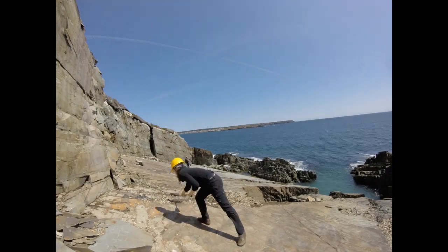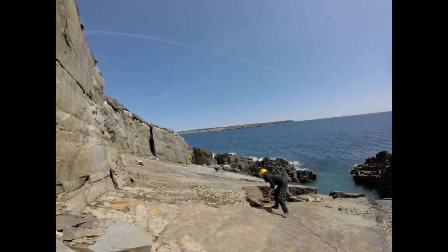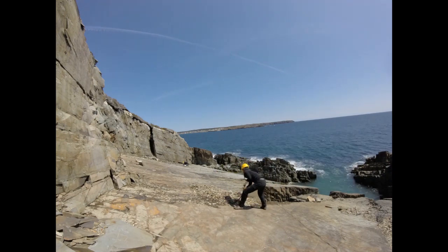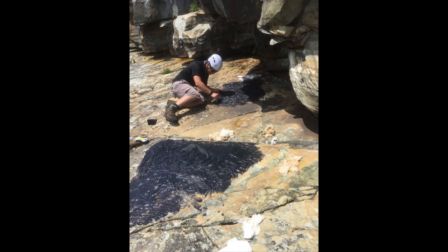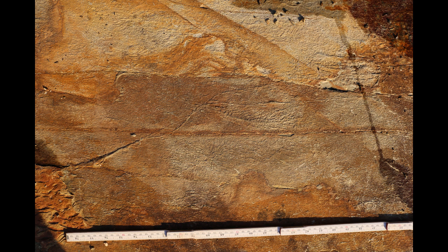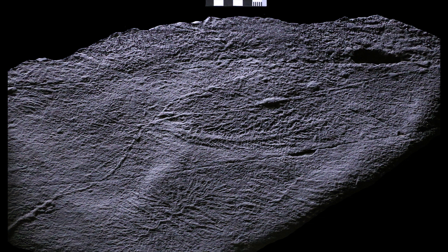To assess the spatial relationships between the filaments and fronds in detail, we had to find fossilised surfaces that were large enough to follow the trajectories of individual filaments over several metres. We cleaned suitable surfaces of rubble and debris, and then took replica silicon moulds of the best specimens to study back in the laboratory, where we could better control the lighting conditions to more easily follow the low-relief fossil impressions. For example, this field photograph of a frondose fossil shows several filaments converging on its holdfast structure. A replica cast of the same specimen reveals many more filamentous impressions alongside these fossils.